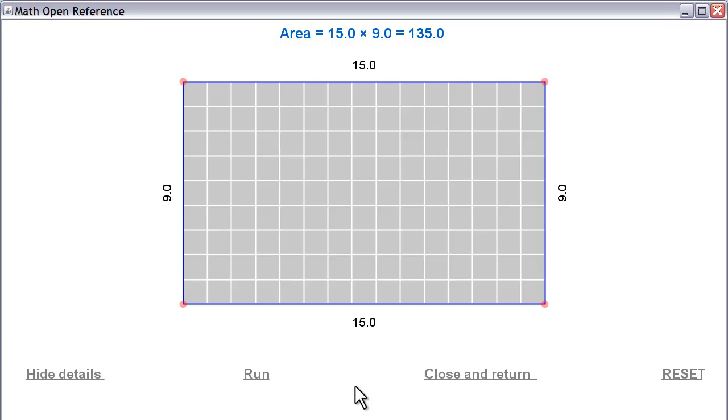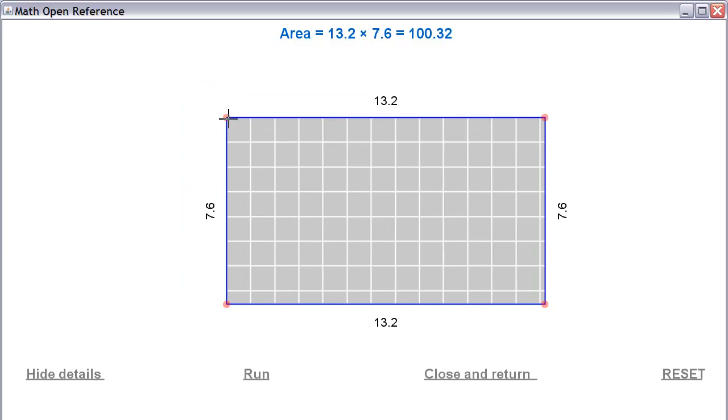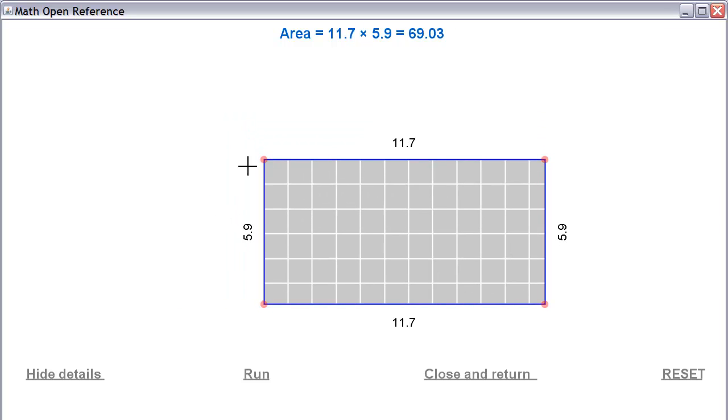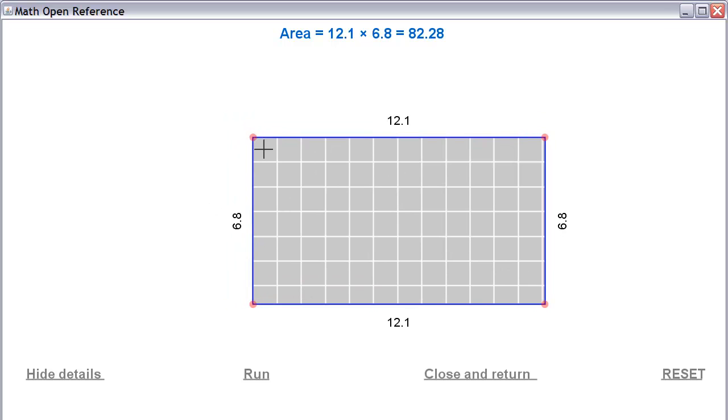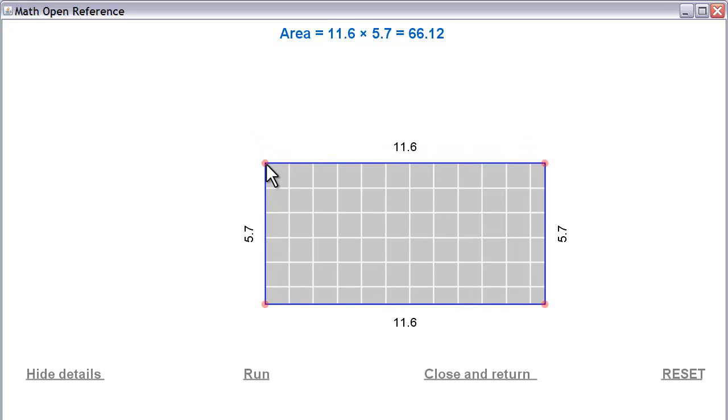So as I look at this picture here, the area, which is 135 square units, is represented by the stuff that is inside of this rectangle. As I move the rectangle around, it's going to change the area. It changes the perimeter as well, but it's going to change the area more substantially. You'll see that the area inside still represents the number of square units that we have there.